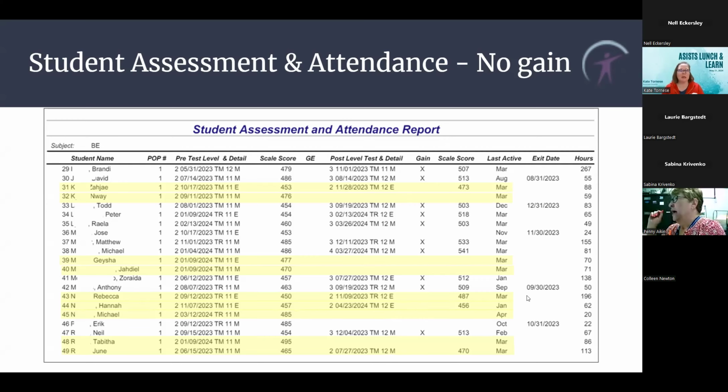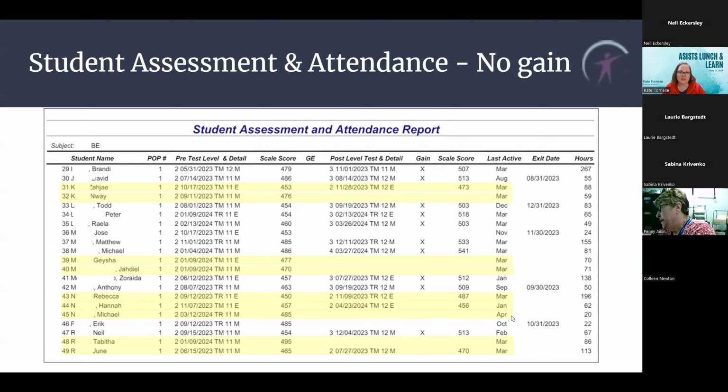So for those students, maybe you don't want to call them back, because you're going to have difficulty getting credit for having given that post test, or you might start them on a new period of participation. That's up to you, that's your call. But for the students who are still with you, who have not yet exited, you can see who either has a post test and hasn't shown gain and is still around, or who hasn't taken a post test and is still around. We also give you the number of contact hours.